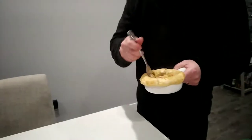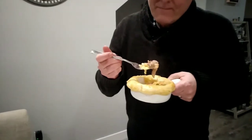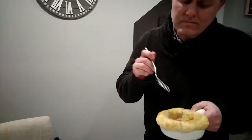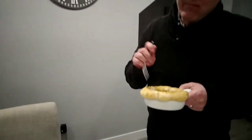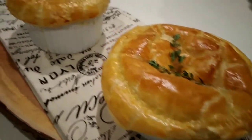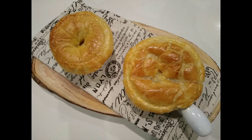Not heavy and doughy. Okay. The feeling is really nice. It's really hot. It's still warm. It's so... chicken, but it's got a nice smoky flavor to it. That's the smoked bacon. It's bacon smokehouse. Comfort food. Wow. There it is. That is awesome.